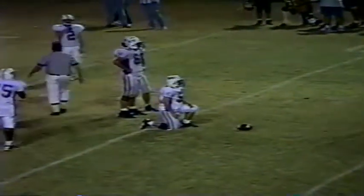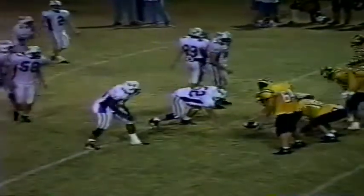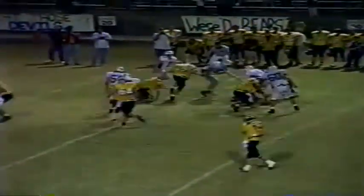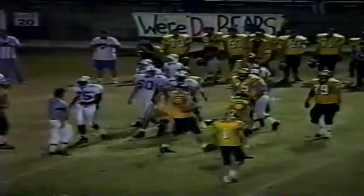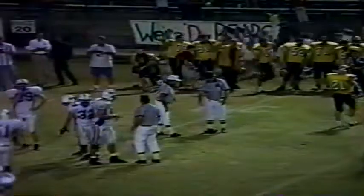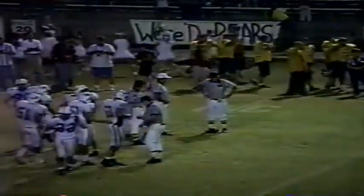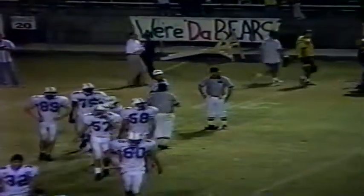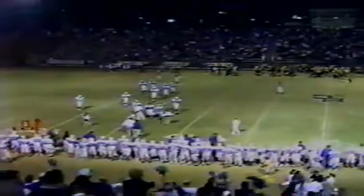First and 10 at the Lebanon 45, and again they give it to that fullback, and here he goes. Big yardage. Got the first down over the 35, down inside the 33, all the way to the 31-yard line, and enough for the first down. Morris just rips right at the heart of that Lebanon defensive unit. Jackson at 295, Howell at 225, Brandon Cash at 245 — it's just leaning on Lebanon and giving Morris a crack, and he's taking the most advantage of it. Al Morris gives it to Ogle on a sweep to the far side. Ogle hit and dropped — no gain. That's the end of the third period. Twelve minutes of regulation football to be played. Lebanon trails Bradley Central 25-13.